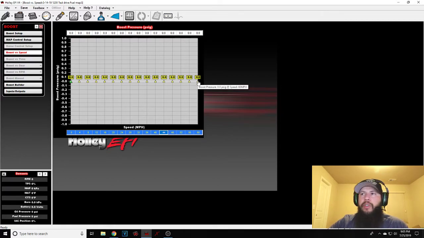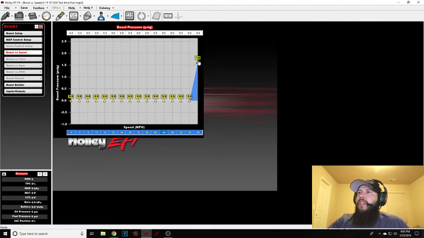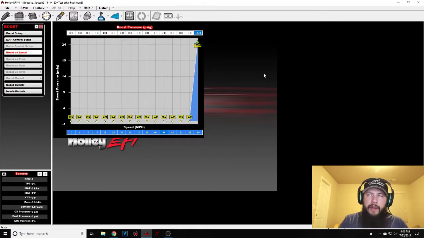So if your boost curve is based off of rear wheel speed, when you start going through here, if you're hooked, this works just fine. If your car is dead hooked and there's no wheel slippage. But remember, your rear wheels are basically the same as RPM, just varying only because of what gear you're in. But it's attached to the motor, so it goes up with RPM. So if you're spinning, let's say we want this to be 25 pounds at max speed.